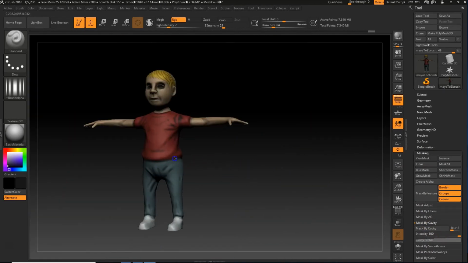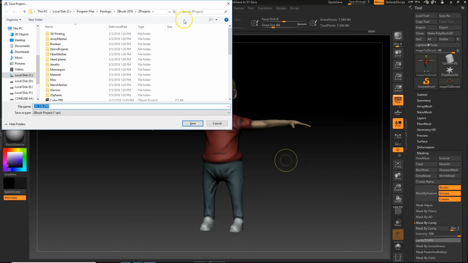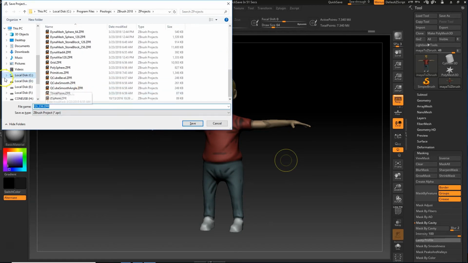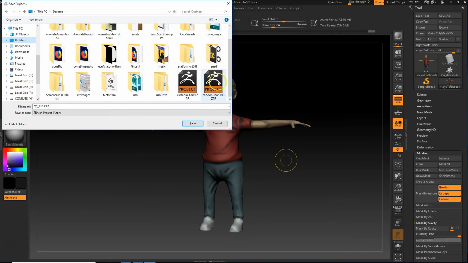And then once you have that done, what you'd want to do is basically export this thing out. So I would save it. I'm just going to go ahead and save it real quick. Control S. And unfortunately, because it crashed, it's like angry now. Cartoon character examples. We'll do this one 03. Delete 3. Okay.